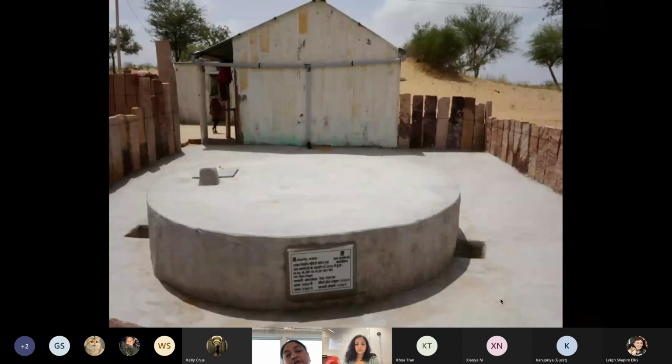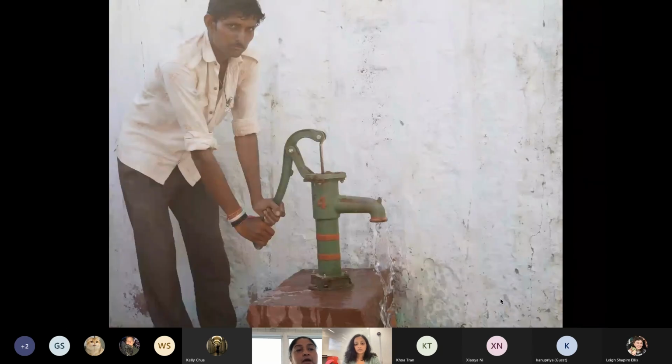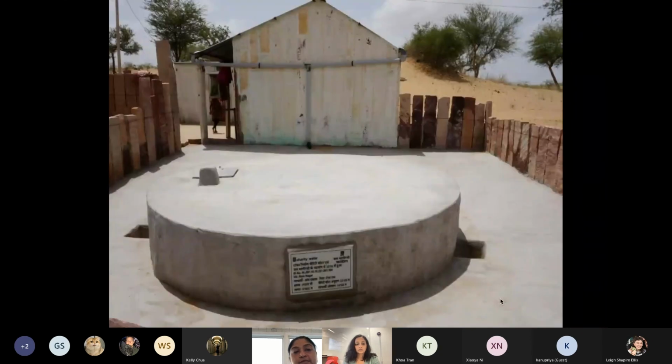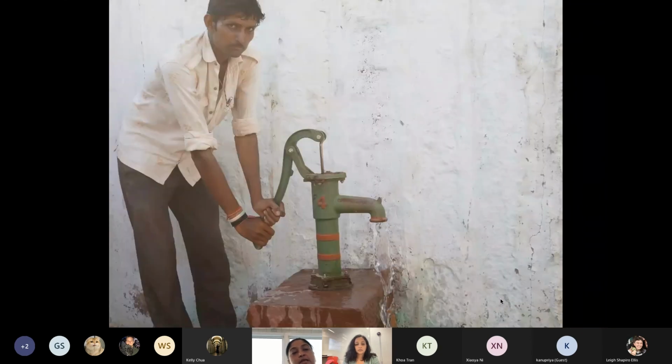So there is a ground catchment here, and if you look at the pipes, then that is the rooftop. So all the water that falls on the roof and the ground gets collected in these tanks. So this is again used for drinking water. In each home, we put a hand pump so that the water harvested remains clean, and people are able to draw water through a hand pump.